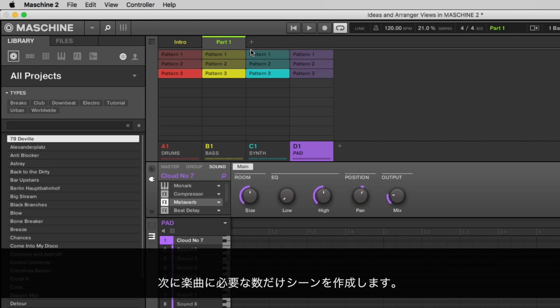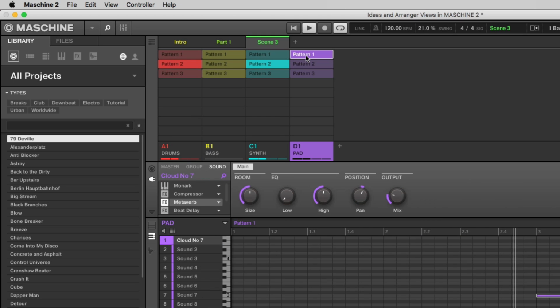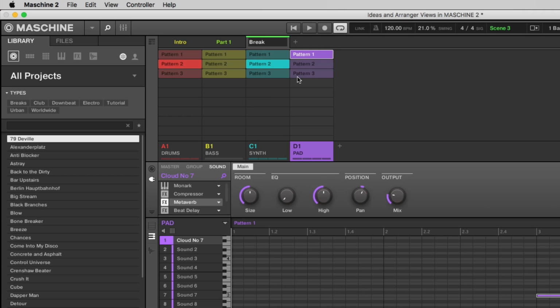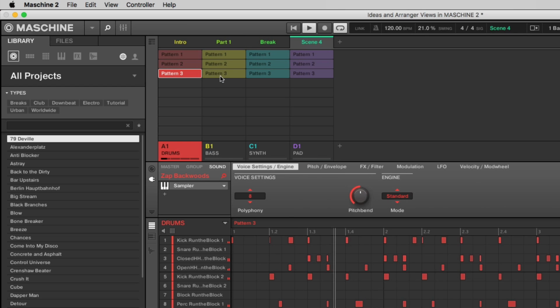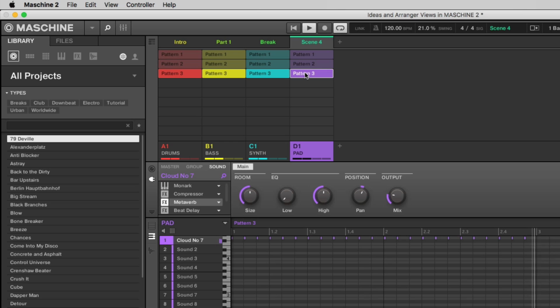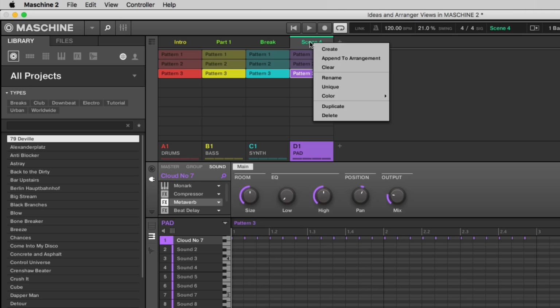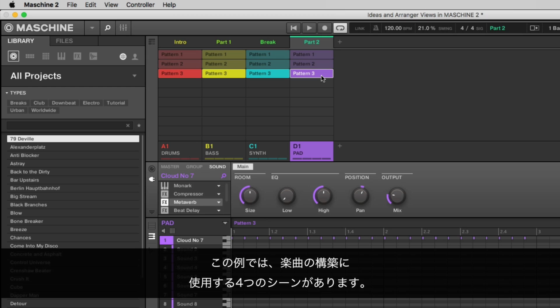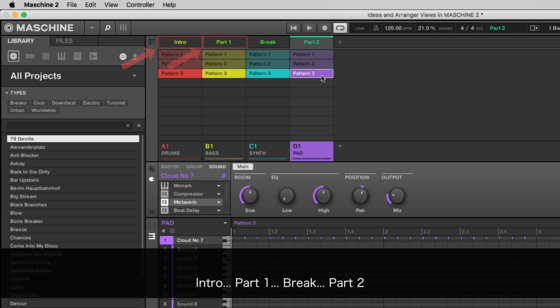Next, build as many scenes as you need for your track. In our example, we now have 4 scenes which we will use to build our song: Intro, Part 1, Break, and Part 2.